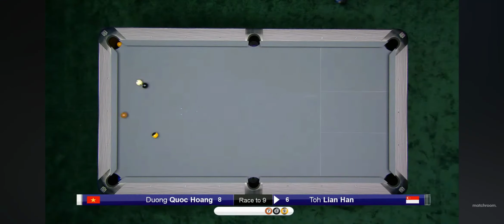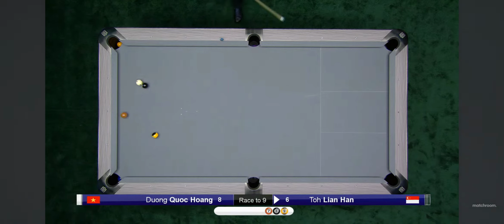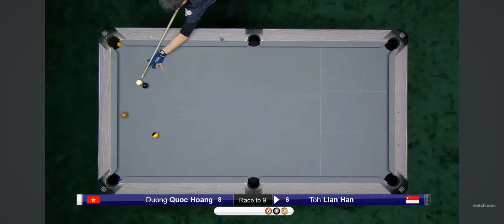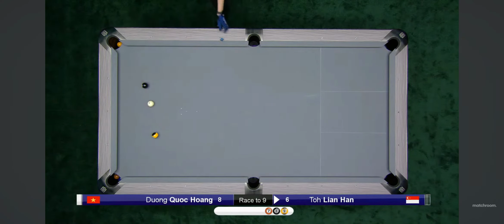I think he's just got there, and he has. It was like he was frozen in time for a moment, wasn't it? The anxiety there, feeling he may have hooked himself. I think he's okay. And it looks as though we will go on in this match.